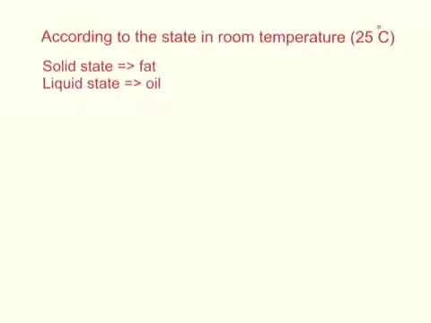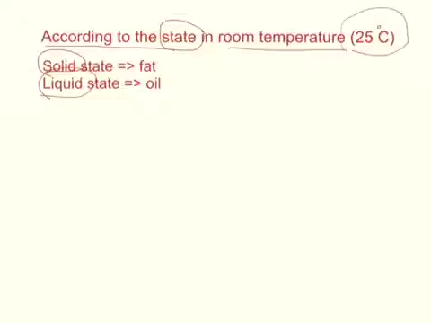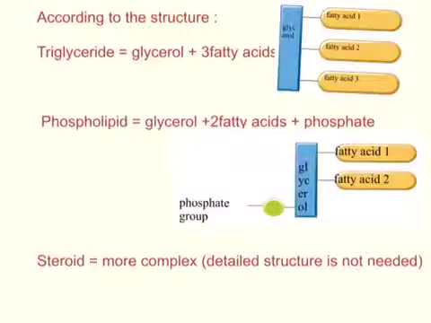There are two different methods to classify them. Firstly, according to the state, that is whether they are in solid state or liquid state at room temperature, which we define as 25 degrees Celsius. If it is a solid, then we call them fats. If it is a liquid, then we call them oil. So this is what you normally call those lipids at home.